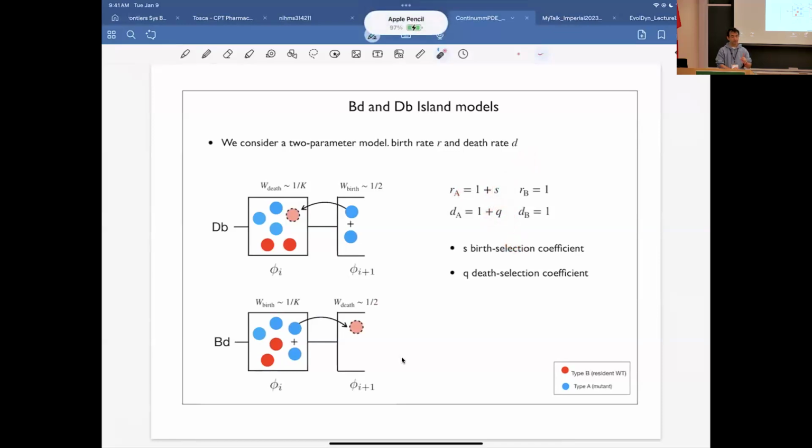Migration would be just replacing. So somebody dies, like the exact same Moran process in a metapopulation model. I have two islands. I choose somebody to die if that's a death-birth process, either somebody inside the island or somebody outside the island. Neighboring islands will proliferate and replace that individual. Yes, migration is completely coupled.